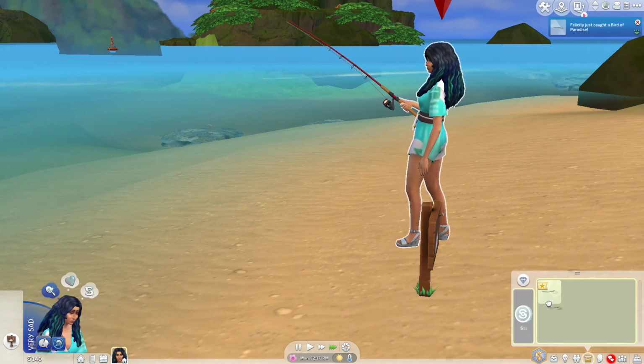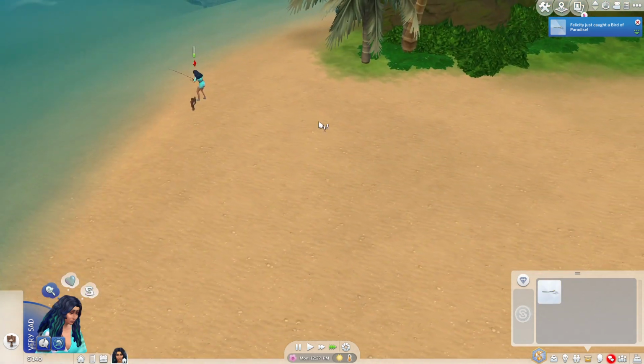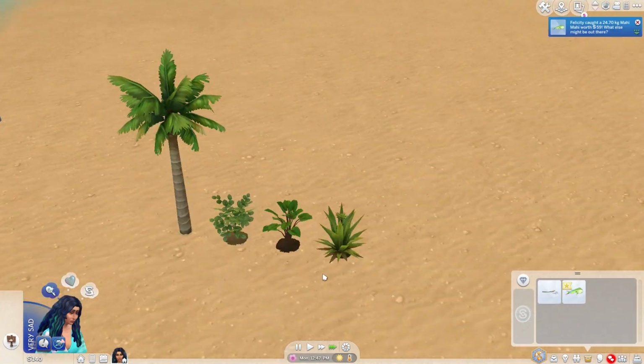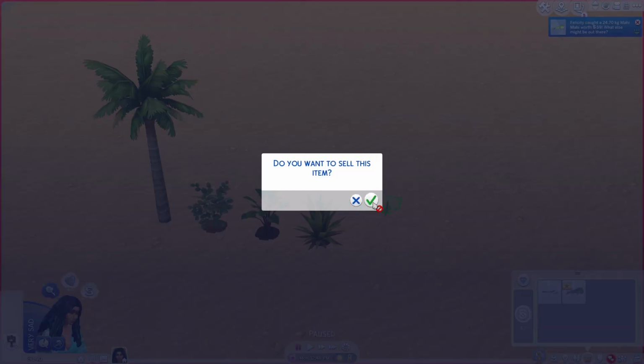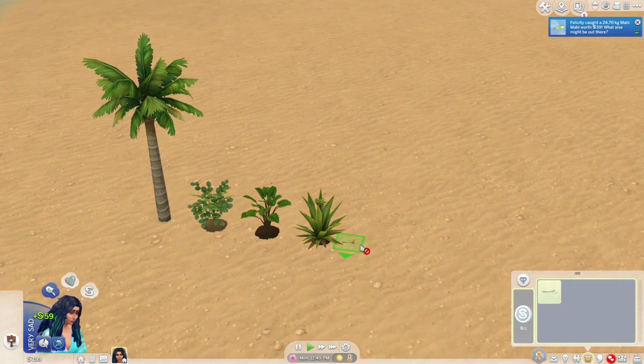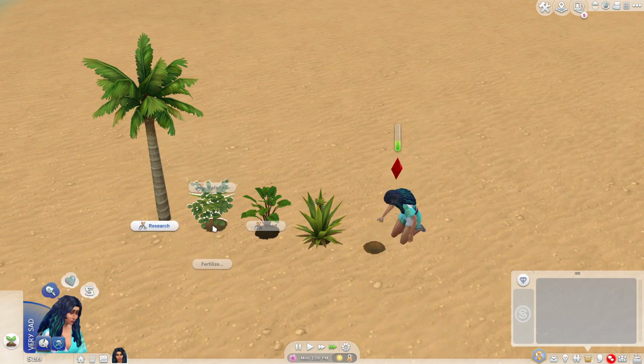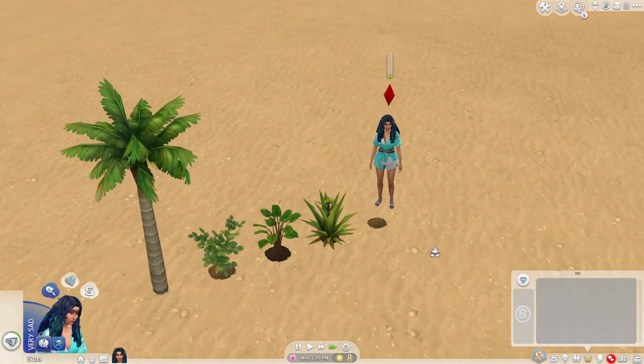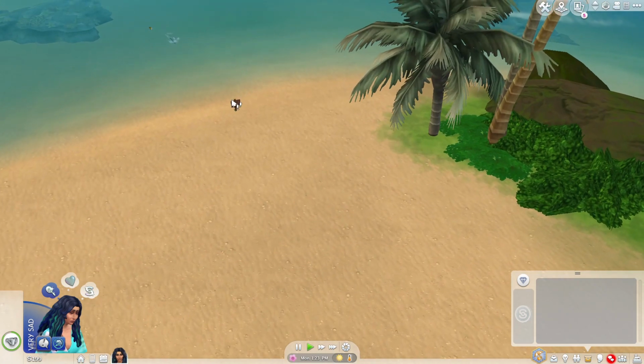Ooh, birds of paradise. Ooh, this one's a good one to plant because it's basically like a rare plant, I would say. So we're not going to sell the bird of paradise one. In fact, we're going to plant it. Right, we're going to go ahead and plant. We got another couple hundred simoleons, which is awesome. We'll water all. And then we're just going to go back to fishing.